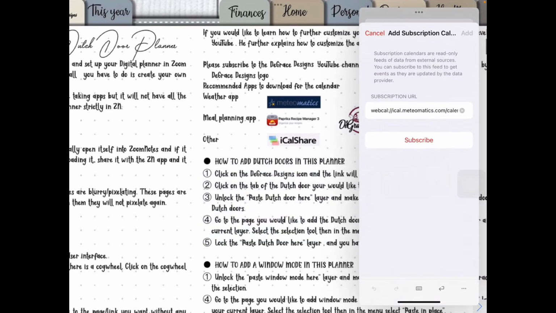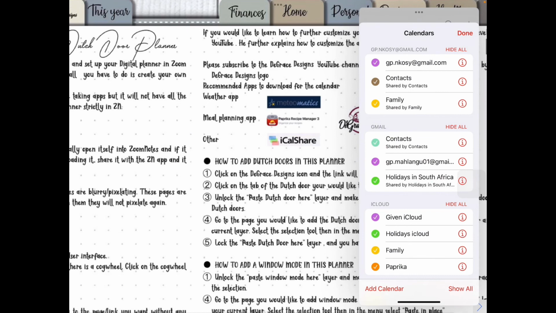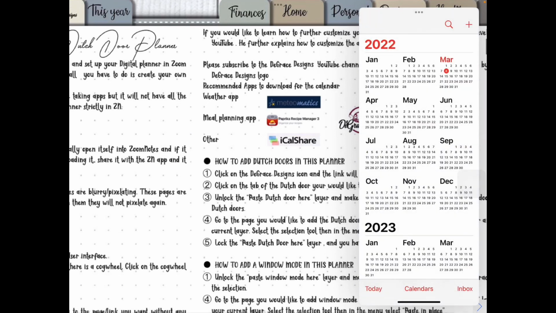So then I say open. It takes me to my iCloud calendar, and then I subscribe to it. When you subscribe to that calendar, it will automatically show up in your ZoomNotes calendar. At the moment I've subscribed to it. I'm not going to do that again, I'm just showing you how easy it is. Just click on those links that I've put in there and you're gonna love it.